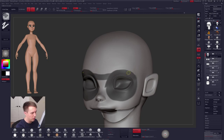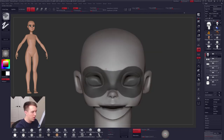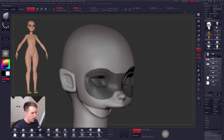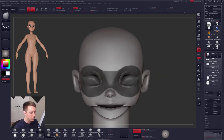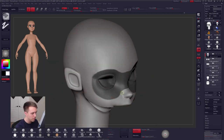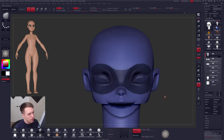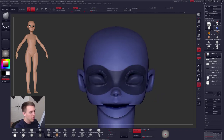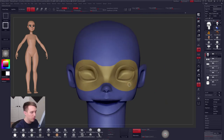And essentially I make like a little hero mask here. And this is just gonna help tell ZBrush that when I do a Z remesh that I want the topology to flow in this specific direction. And of course we need to convert that into a polygroup, which is just Control W. And it doesn't need to hug this edge perfectly. As long as it's close, it should do what we need it to do.